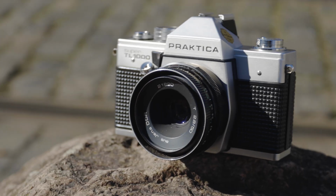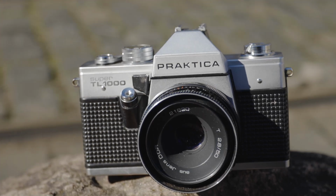Actually, I bought this camera in a thrift store in Tilburg in the Netherlands, and the reason was I spent a weekend in Tilburg, which I do more often, but I didn't bring a camera. And then I all of a sudden had an opportunity to take photos for a couple of hours without a camera, so I thought, let's go to a thrift store. They have a very nice thrift store in the city center, the Vielerlei, and I needed a camera that I could immediately use.